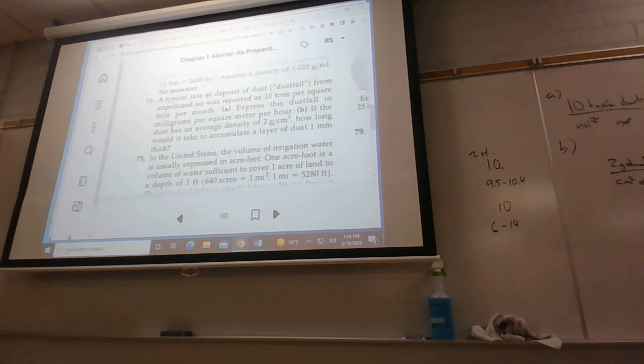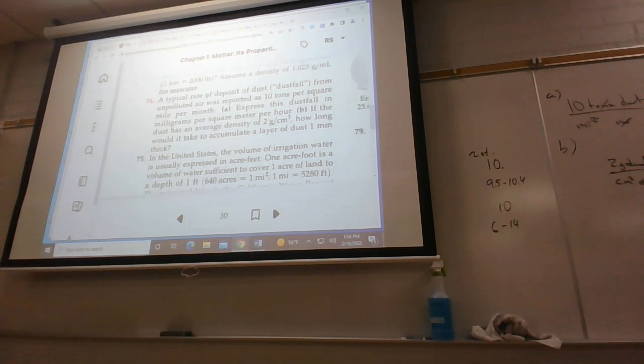And so in order to get the volume of dust, we need to know what the area is. If we get the area times the height, I know what the height is. So area times height is equal to the volume. And once I get the volume, then I can get the grams. Once I get the grams, I can get the milligrams of dust. And once I get the milligrams of dust, I can use the equation in part A. But I don't know what the area is. What is the area?